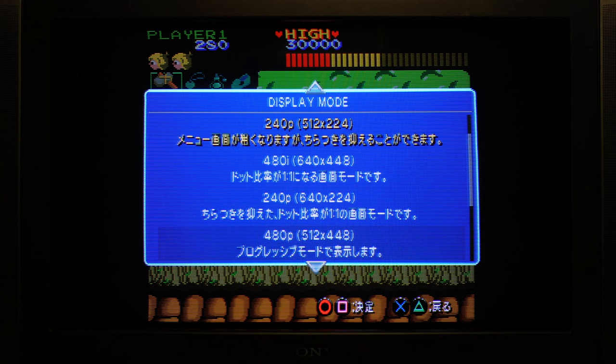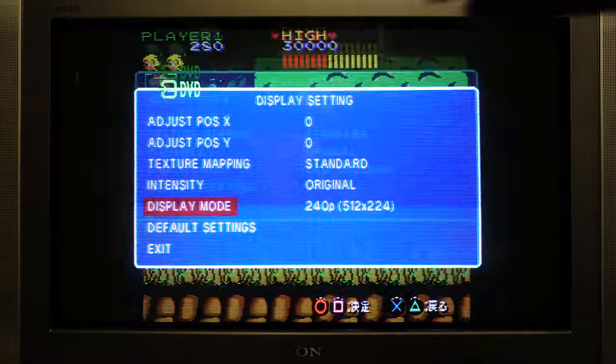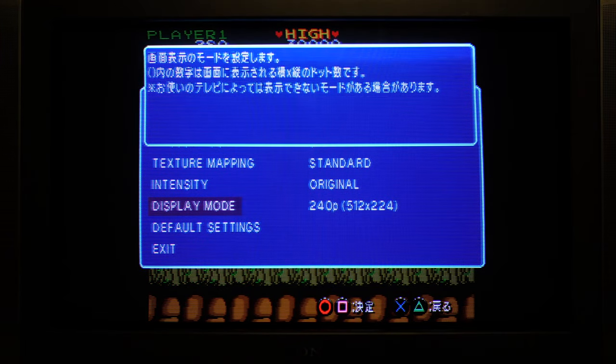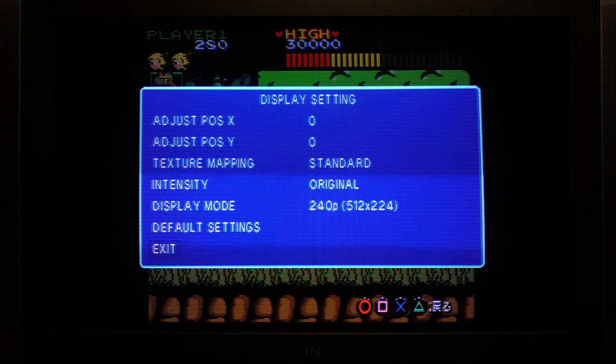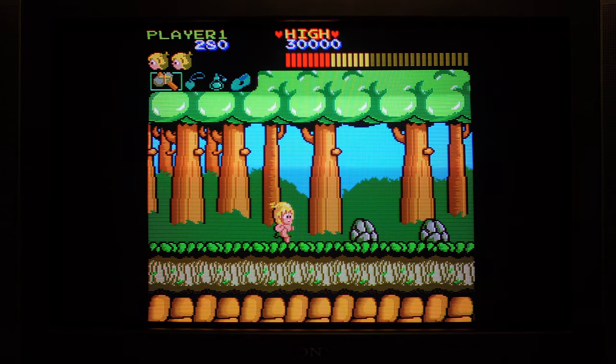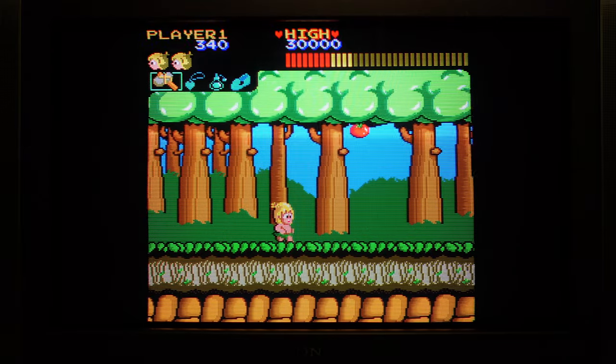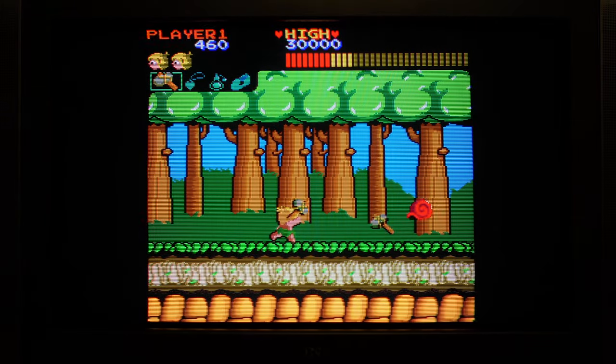480p now — it would be a miracle if this actually worked, but it's not going to, because I've already tried it. So 480p doesn't resolve. Doesn't support 480p. And that DVD symbol is actually a bit of a clue — because we're in the component line, the label for this component line is named DVD. What you'll find on the higher-resolution Sony's, the KV-HR M36, it'll have DVD HD, the HD indicating possibly 480p, 720p, 1080i support. But that is a clue that it doesn't support those higher resolutions. So we'll stick with 240p. I am impressed with Wonder Boy — you can see the scan lines there pretty well too. Very nice.